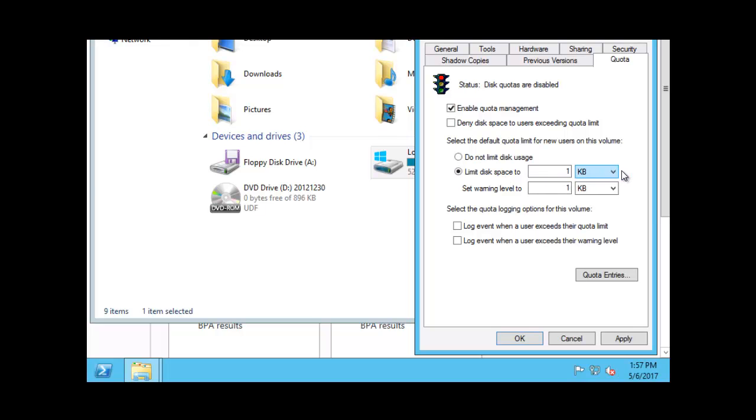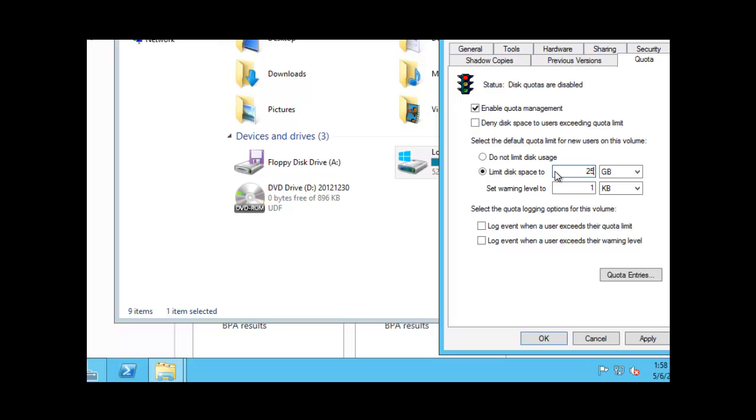Let's say we want to limit users to 250 gigabytes, and we want to set the warning level to 200 so that when the user reaches 200, we have a warning.